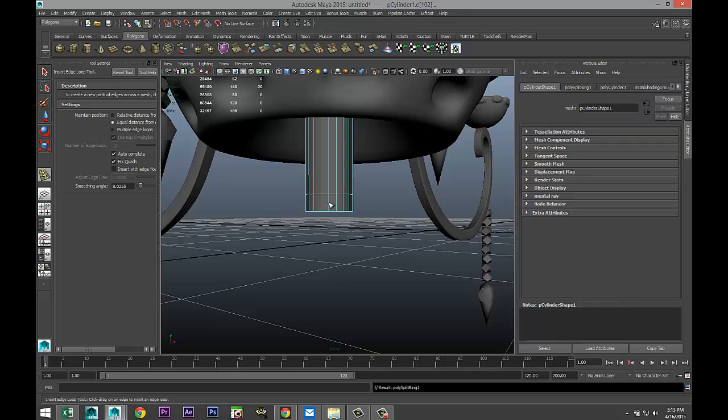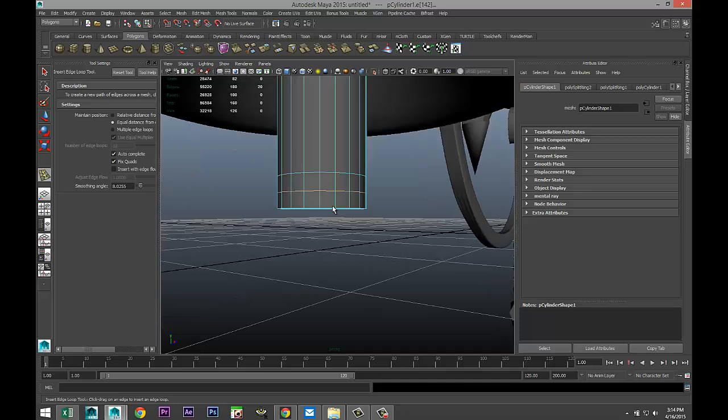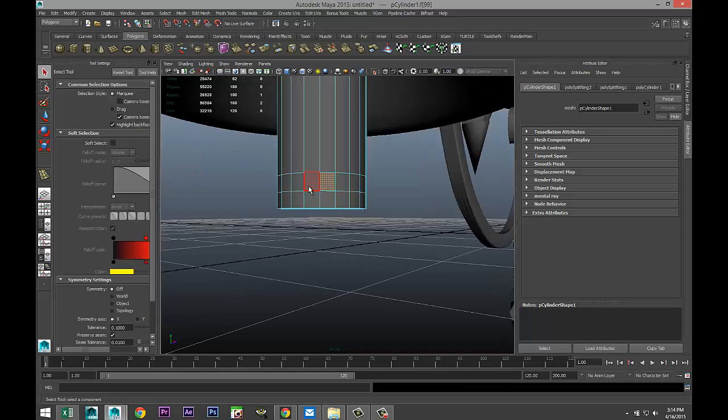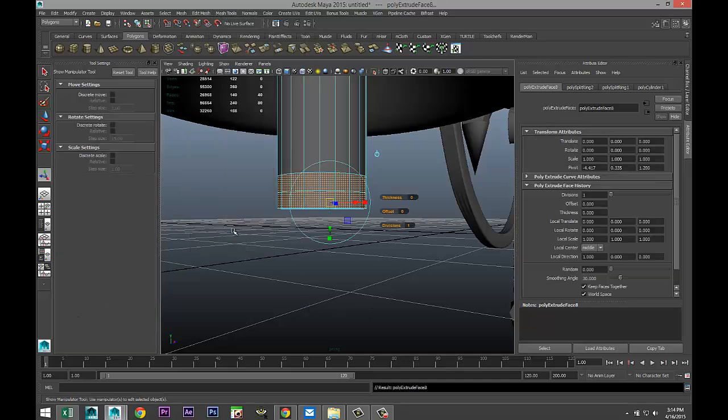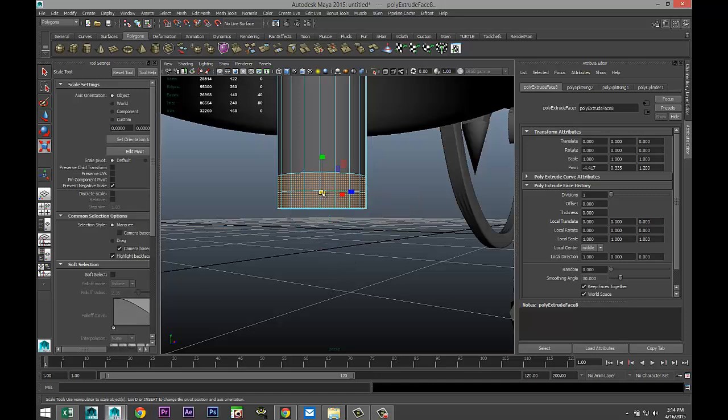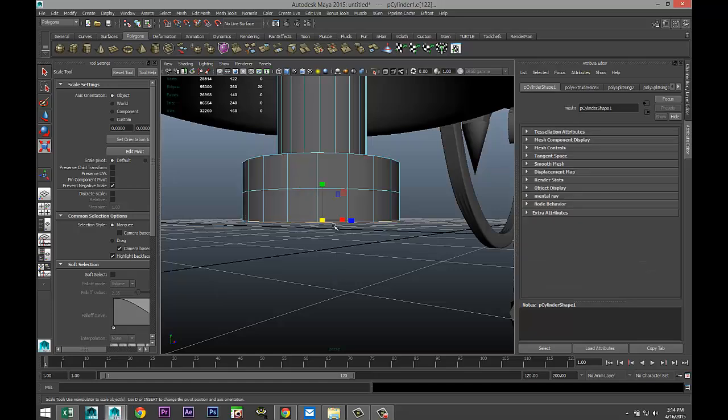And we'll do 1 and 2. All right, and we're back. Right click, face, hit Q on your keyboard, and we're gonna select these two face rows. Go to Edit Mesh, Extrude, hit R, scale that out, and then right click Edge, take the bottom edge row and scale that back in.